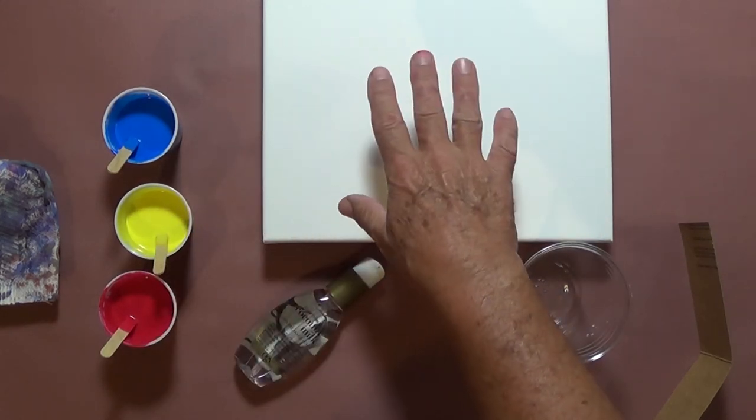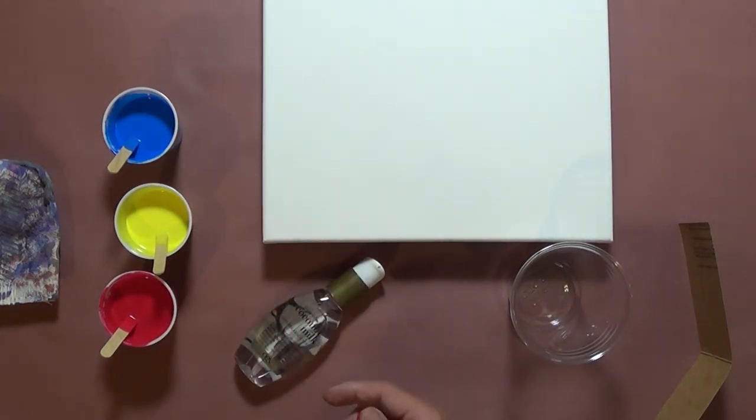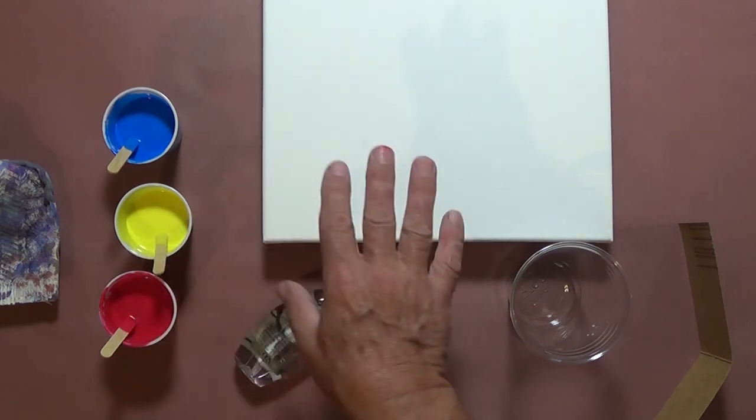I'll still hopefully have my primary colors on there, and then I'll get some of the secondaries, greens, purples, stuff like that out of it too. So I'm hoping that'll give me a good mixture in colors.